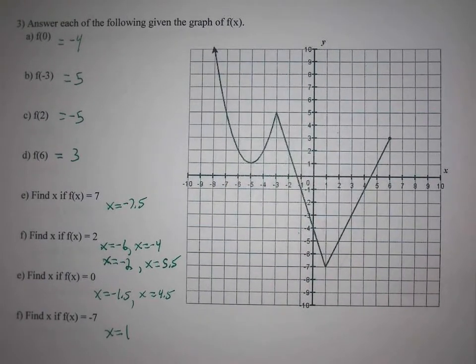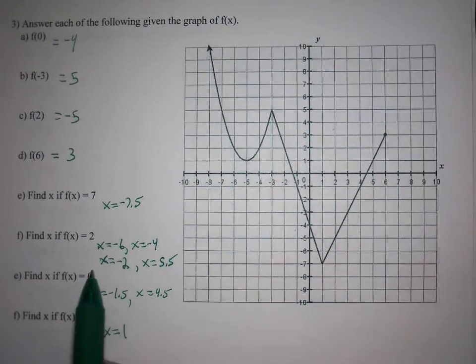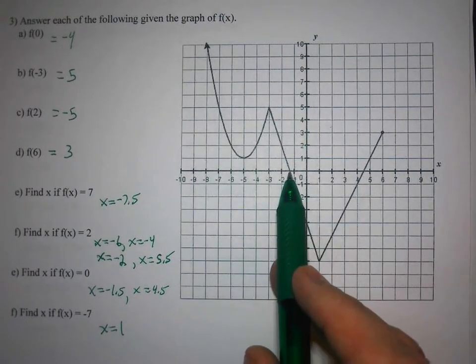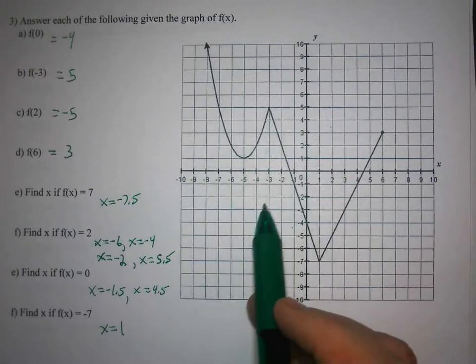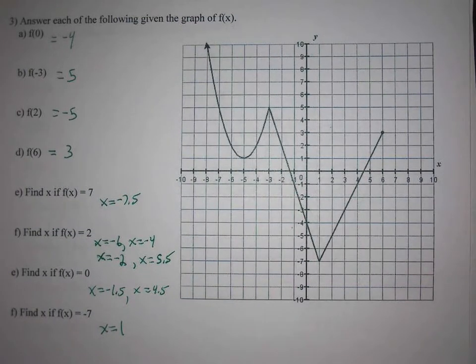So there's the different answers. And if I were to grade something like this, I am lenient when you do have decimals involved. So for example, with f of x equals 0, you're finding the x-intercepts down here. So this point, I just said -1.5. It might be closer to -1.3 or maybe -1.4. As long as you're in the general ballpark between -1 and -2, I would give you credit for that. If you said -1.9, well, that'd be closer to -2, so I would mark off for that. So you should be within a reasonable amount of the value.